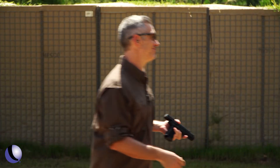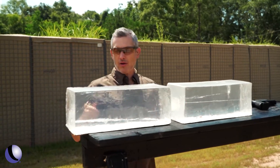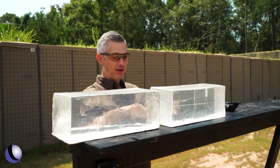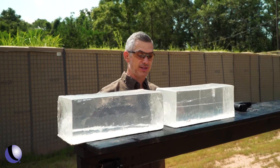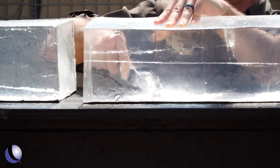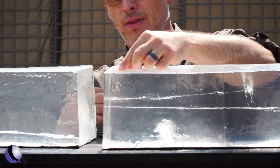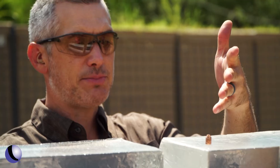Looked good. Let's go check it out. I love shooting gel because it really tells a story. Entered in a little bit low — that's on me — but went all the way through this 16 inch block and another probably four to five inches, so 20 to 21 inches of penetration on this. And we did catch the bullet. Let's take a look at what this bullet looks like, because being an all copper bullet, typically the bullet is not going to deform. All 115 grains still there. You can reload that bullet. It's perfect.